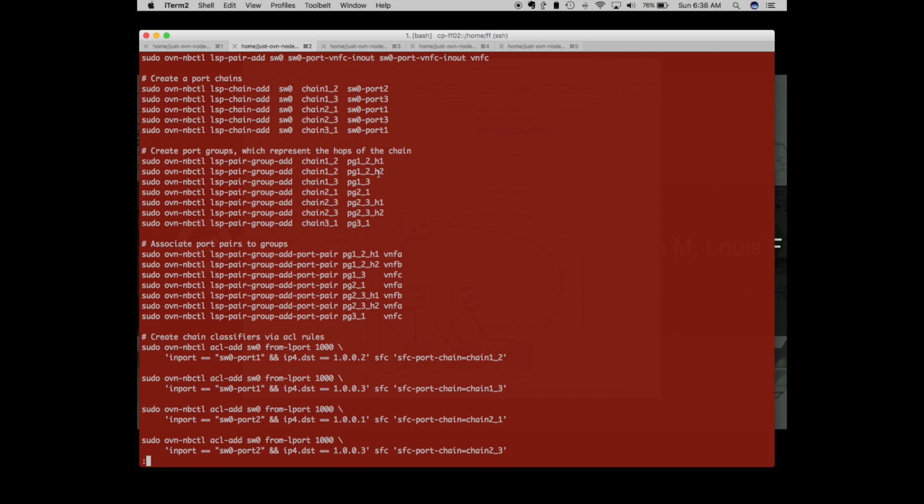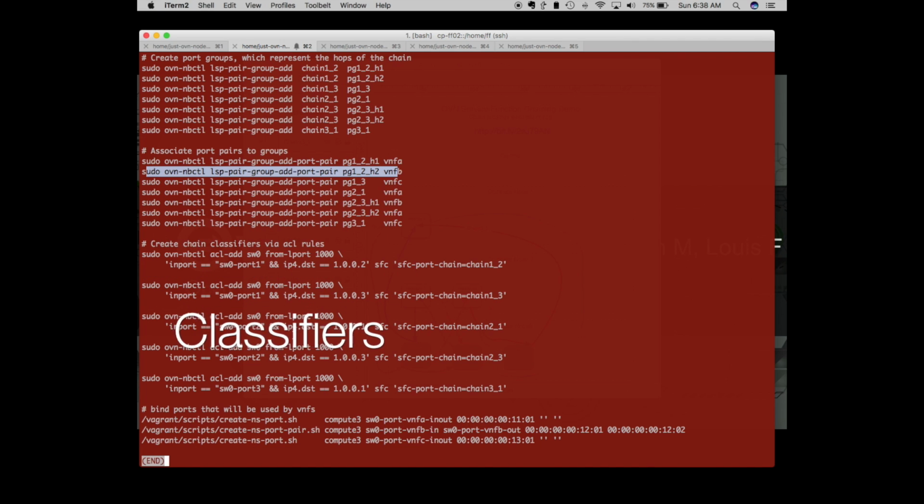Port groups contain a list of port pairs, and that's load balanced. If you look down below here, that's where we're associating a port pair to a port group. So on chain 1, 2, first hop, port group H1, go to VNF-A. Second hop, go to VNF-B.